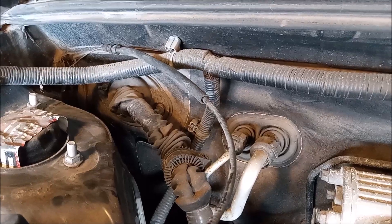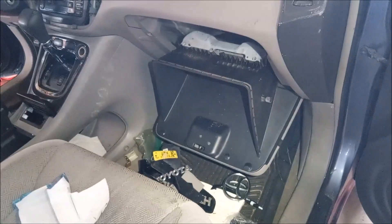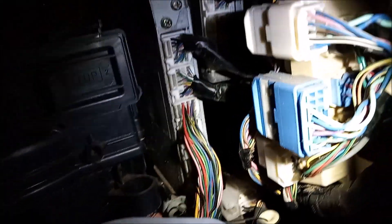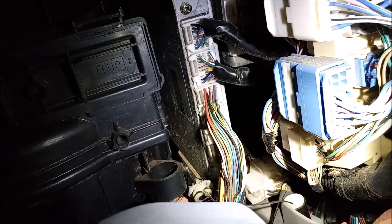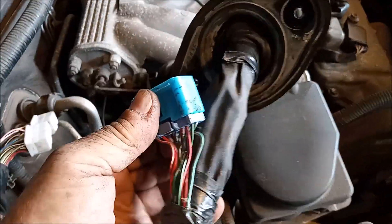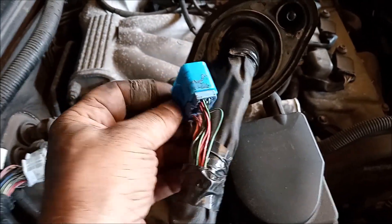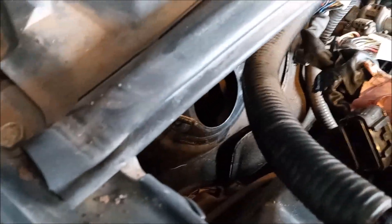One end of the ground wire goes to the transmission and the other end goes to the head right here. The engine harness goes through the firewall right there. We're going to go into the cabin and release the harness from the ECU. The ECU is right behind the glove box. Those three bottom connectors on the ECU are the three that go to the engine harness. The two top ones are for the body harness. With a little bit of struggle, here's the harness. This is the flange that goes against the firewall. This reverse connector on the harness is kind of a little B to get out because it points the wrong way and wants to jam in that hole.